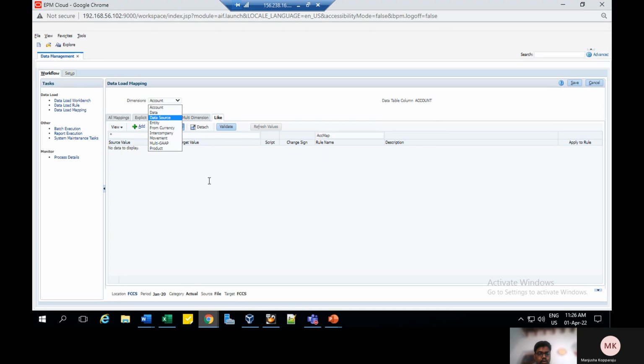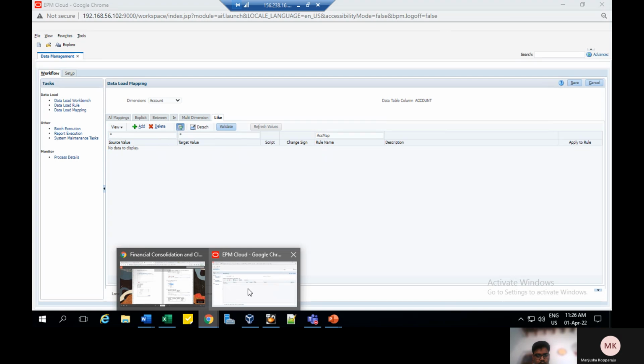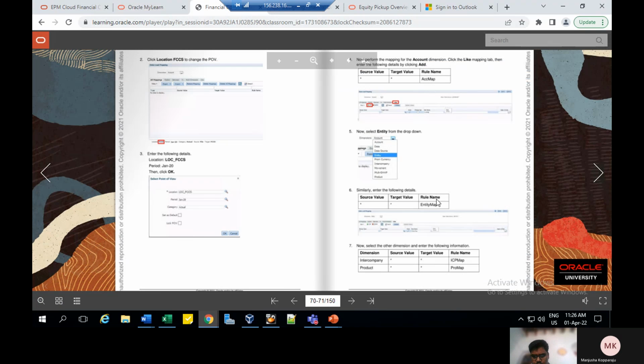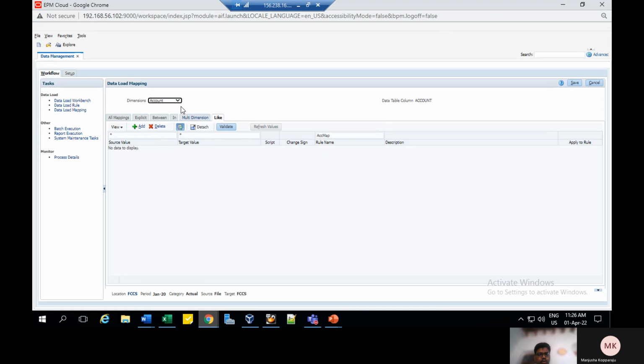For entity also we need to give the same value.